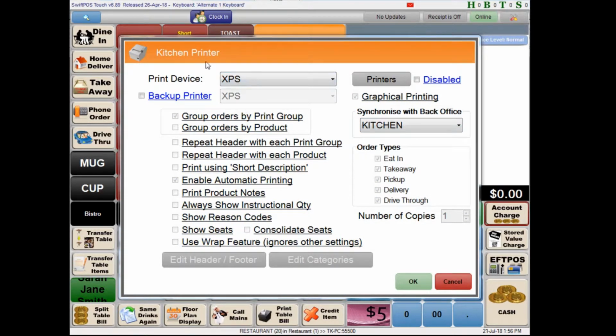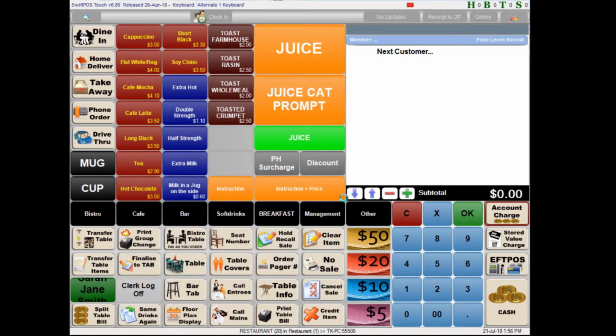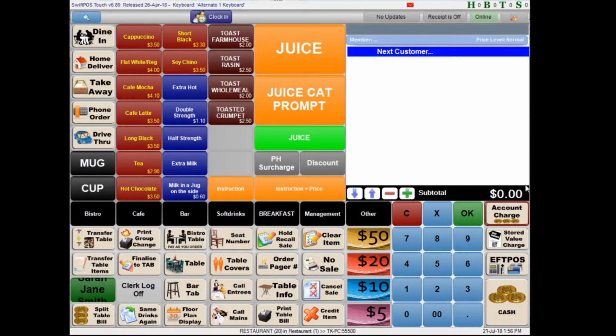You may also need to choose a print device if you haven't already got the correct print device selected. I'm just printing using the XPS printer, but if you had multiple kitchen printers or multiple printers in the venue, then you would want to find the correct one and print to that. Now I'll click on OK and OK to save my changes, and we can start putting some items onto a table.